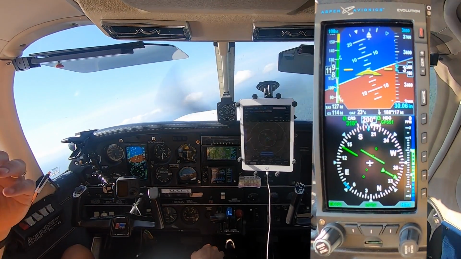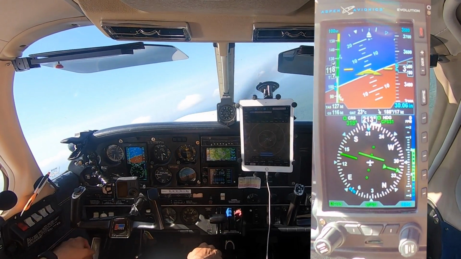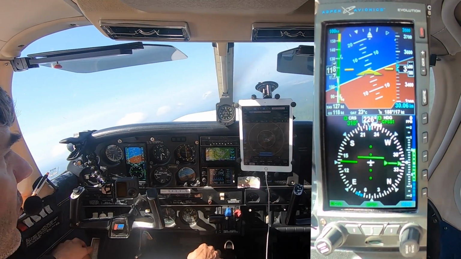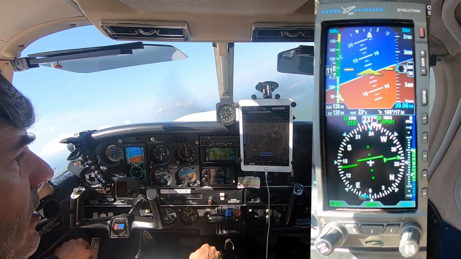And we've got almost 20 knot winds out of the south that would normally push you off course a bit in this turn. We'll see how well the GPS is able to correct for that.